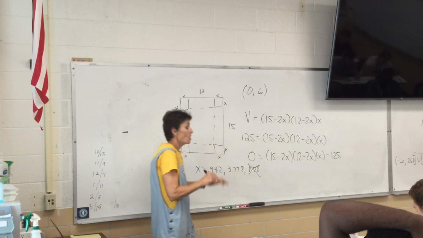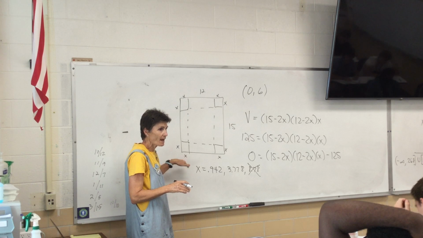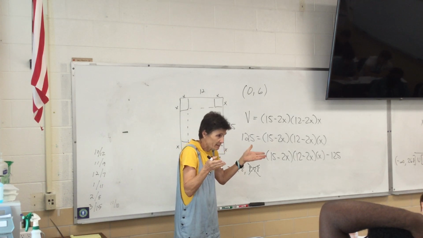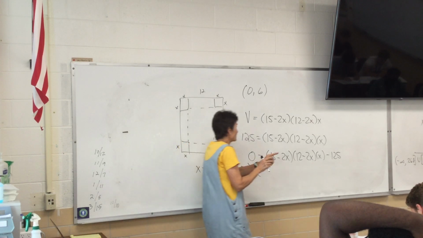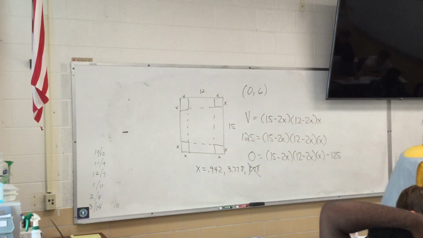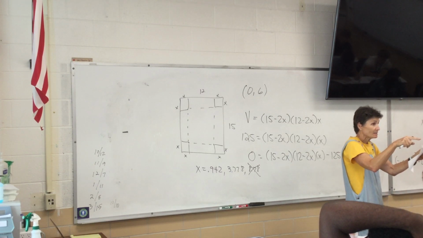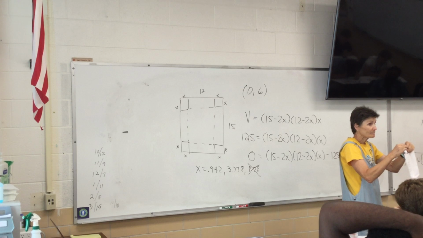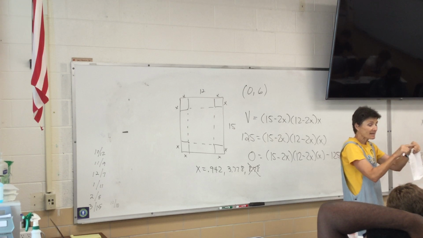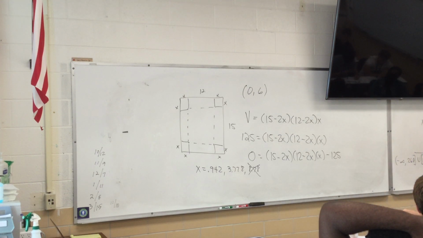Between 0 and 6. Why? Well, obviously 0, because x cannot be negative, right? And 6, for exactly the reason David said. Think of your paper. If it's only 12 inches across, and you have to cut a piece off of each side, x can't be more than 6, right? I can't take 7 inches off this side and 7 inches off this side because I only got 12 inches to work with, right? Yeah.